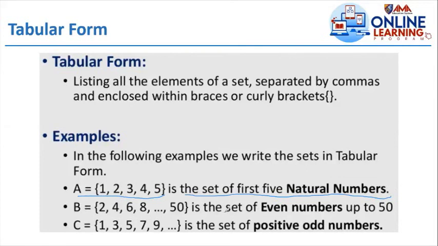And then B, the set of even numbers up to 50. We have it here: {2, 4, 6, 8, ..., 50}. As you can see here, we have used the ellipsis because there are many members of this set. You can just enumerate or list the first 4 elements, then use the ellipsis, comma, and then the last element, 50. For set C, the set of positive odd integers, if you list that, you'll have C is equal to {1, 3, 5, 7, ...} up to positive infinity. We use the ellipsis because you don't know where it will stop.